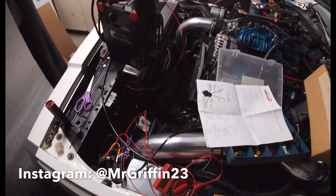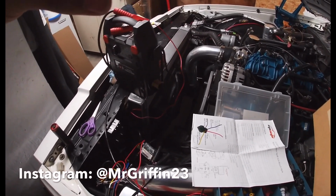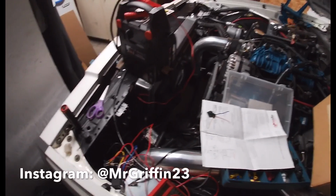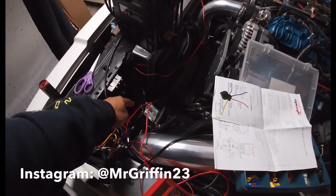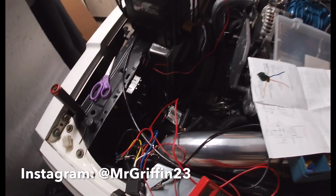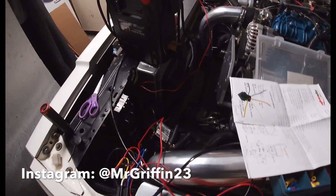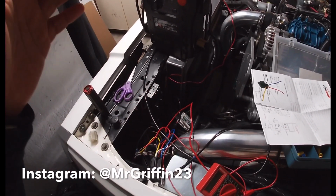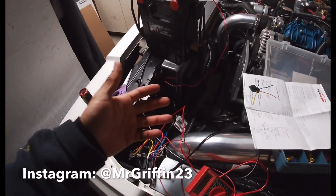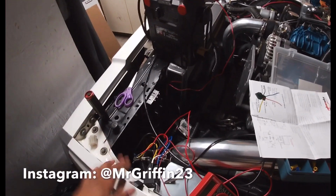So I'm out here finishing up these headlights. I thought I had it done. I had it all wired in and everything. Again, if you saw my last video, I said I fried the other ballast because I was messing with the wiring and all. Long story. If I told you how I did it and how I wired it, you'd probably get confused. It'd make for a boring video, and I'm not just gonna do that.